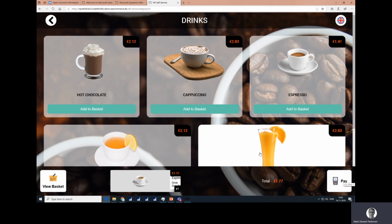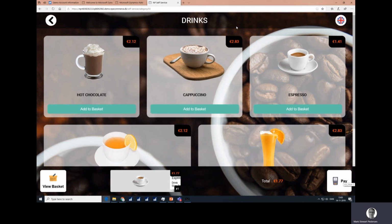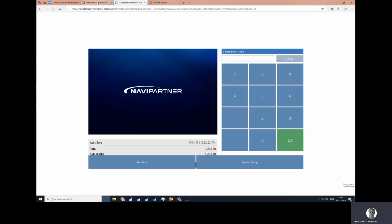It could also be that people scan it. Then there will be an open bar there where people can scan their own items, like we know from the supermarkets and so on. Again, the same solution. If you want loyalty, you could maybe scan the wallet card. You could log in, and then he will get his points, and he will get his update if he uses his wallet and so on at the self-service.